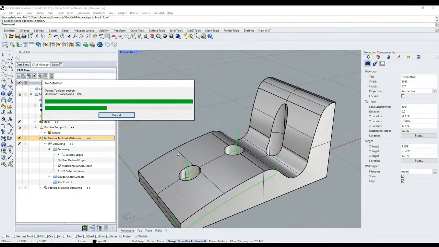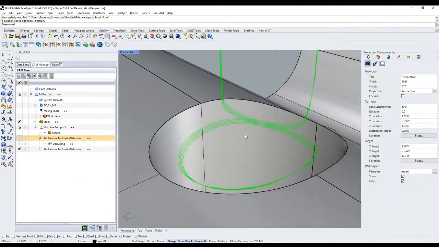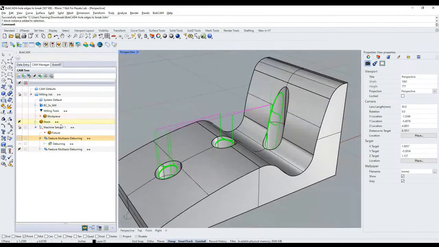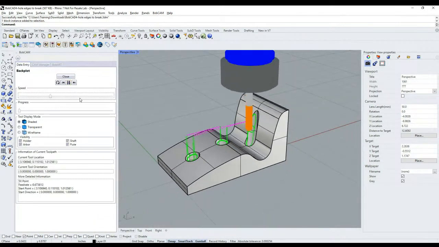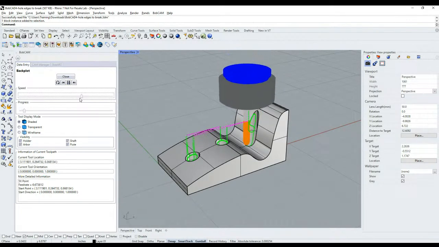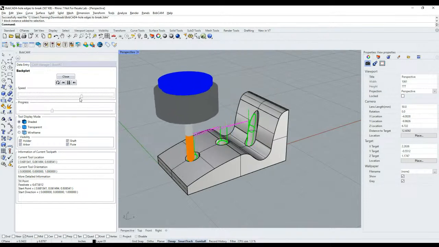So now what we're going to end up seeing is multiple passes coming in there when you display that tool path. You might want to blank out the other items and only display that one. And then maybe backplot it so you can see that there's multiple passes on there. Now, one of the things that we try to eliminate is up and down motion of the tool. If it's in the cut, we want to keep it in the cut. Right now it looks like it's doing one pass on each and then going to the next. If we had only one of these to make, probably not the worst case scenario, right?